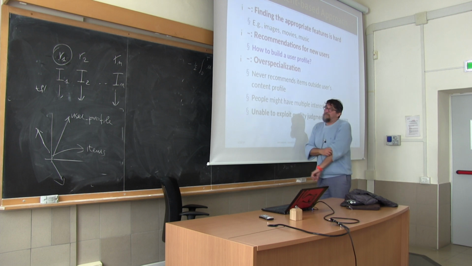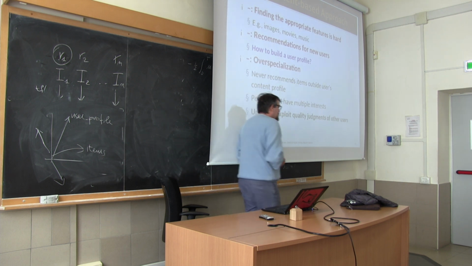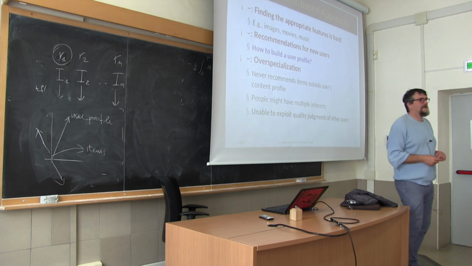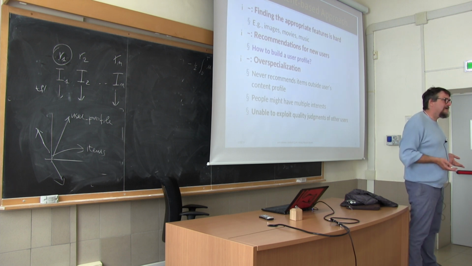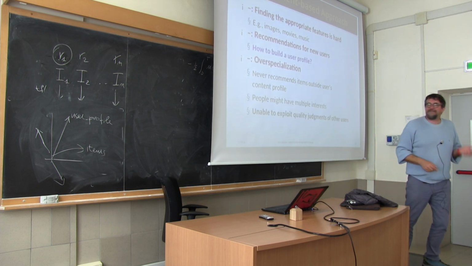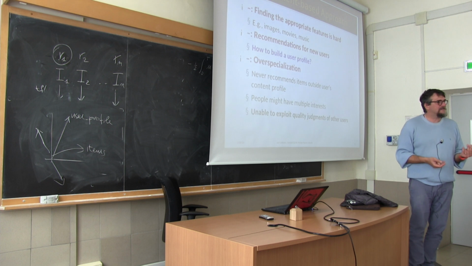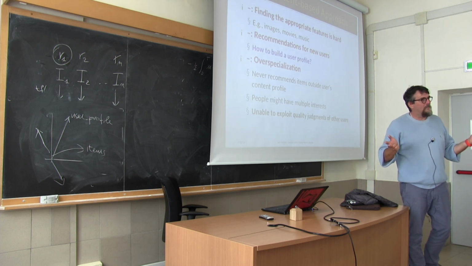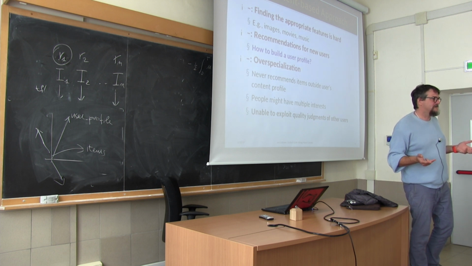The main problem that you have is that you can have over-specialization. If you like, for example, Harry Potter 1, Harry Potter 2, Harry Potter 3, it's very simple to say that you will likely love Harry Potter 4. That's not particularly interesting, right? So you have a kind of over-specialization. You tend to recommend something that is natural for the user, but you are not really giving something that will widen the horizon of possible content he or she is interested in. This is the main problem.